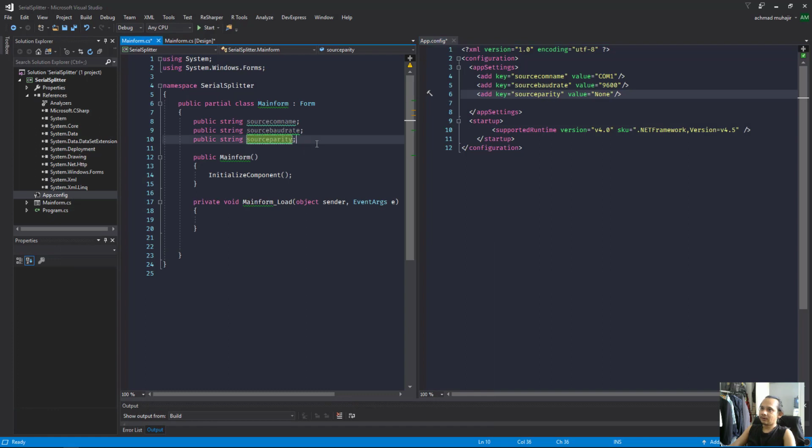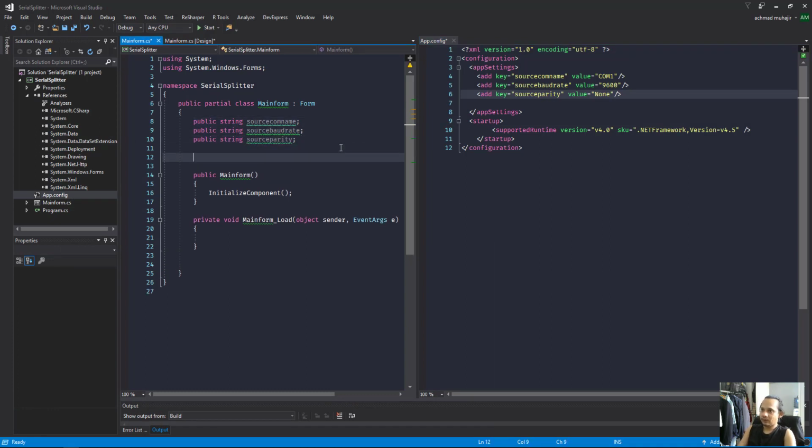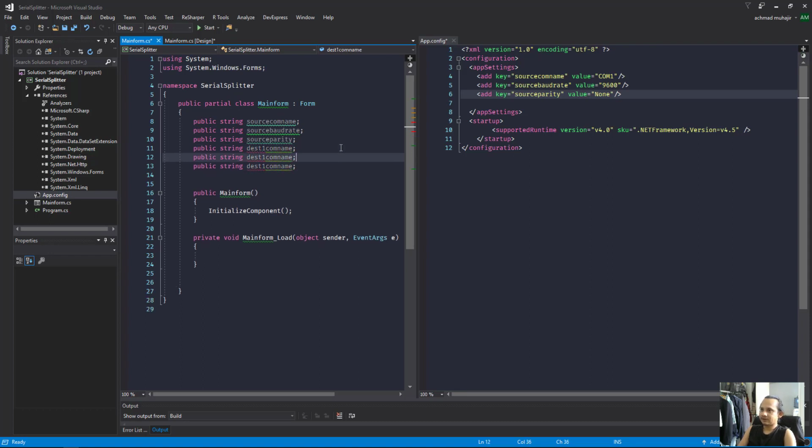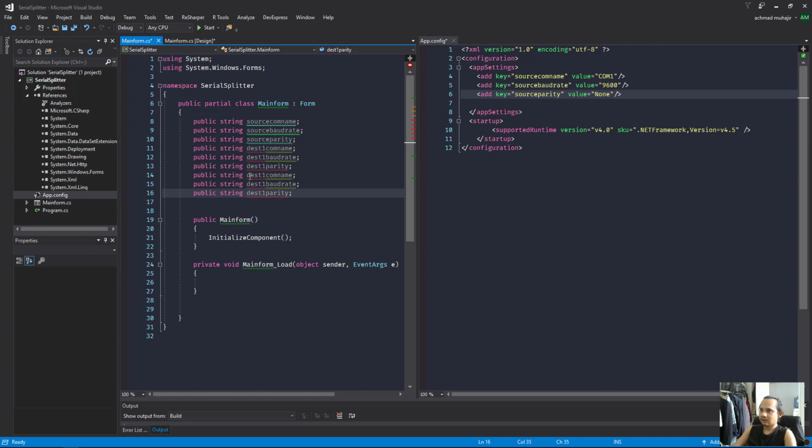Okay, so this is for the search port, and we will declare for destination 1 com name, and I duplicate this line, com name, and then baud rate, and the last one is parity. Okay, so I copy this line, Ctrl C and paste, and I only need to change 1 to 2.